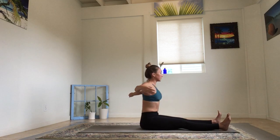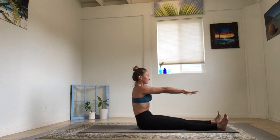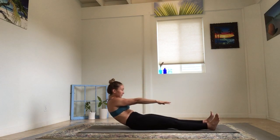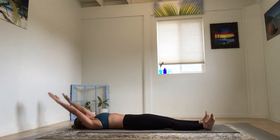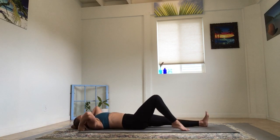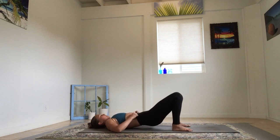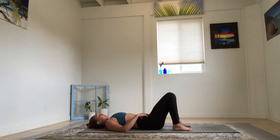Good, coming up to center, bringing our hands in front of us in line with the shoulders, breathing in. Exhale, C-curve shape in that lower back and rolling it down. And then planting the feet on the floor, we're gonna come into some bridges. So make sure your feet aren't too far away from your hips or too close. Comfortable position. Engage that belly.